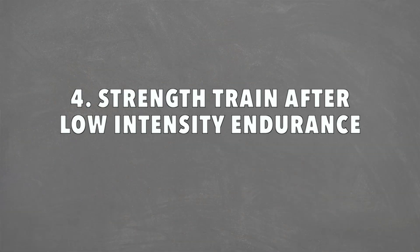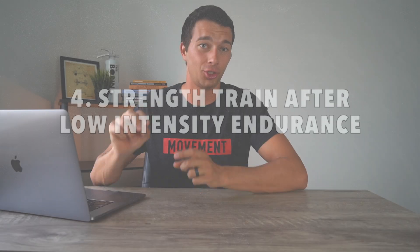In that case, it may actually be beneficial while you're in a calorie deficit to stick with more strength training, and then when you have more calories available and can replenish glycogen more effectively, add endurance training back in at that point. Of course, this is an individual decision — you have to think about all the factors involved in your own training or your athlete's training to decide what's best. Number four: consider performing strength training after low intensity endurance training, which is actually a really good way to maximize concurrent training adaptations.